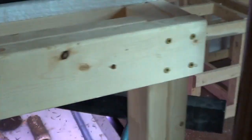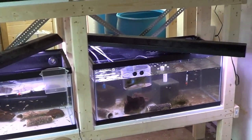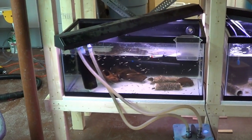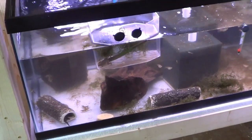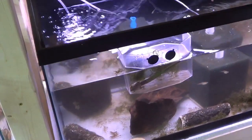But let's take a quick look at what we have going on currently out front. It's a little bit of a mess. Actually, this whole basement is a little bit of a mess because I've been quickly putting this project together. But the rack is in really good shape. We do have two tanks that are kind of temporarily up and running. I'll be removing the canister filters and the sponge filters once I have all of my plumbing done to the 55-gallon sumps. But for right now, this is what we have going on.